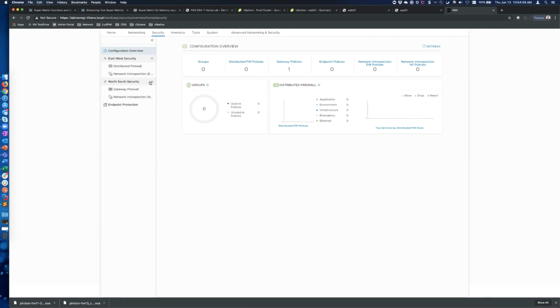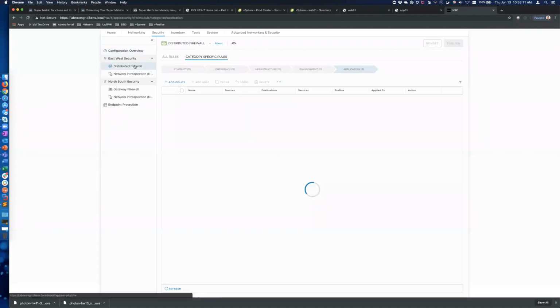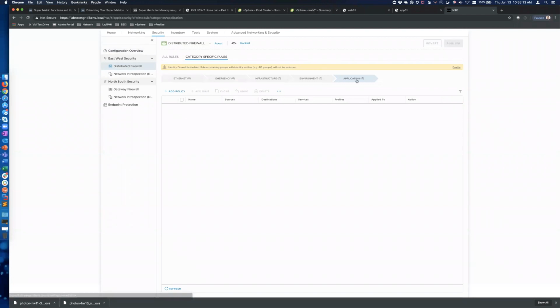All right, well, let's create a security policy here. So we're going to go to our east-west security. Remember, we've got web, app, DB, all on their own segments, and right now they can all talk to one another. So if we go to east-west security, distributed firewall, we're going to add a policy here. We'll name it, I don't know, TAM Lab. It doesn't really matter. And we're going to add a rule. We'll give this a rule. We'll say block web, for instance, right?